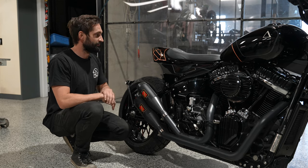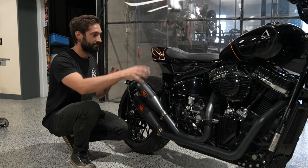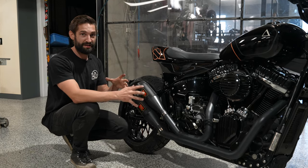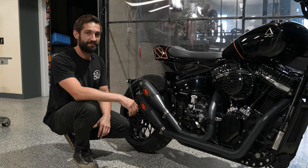So this all came out really well. I'm super happy with the styling that we've made across the length of this bike. And then the riding position that we've achieved with these mid-mount pegs is actually really comfortable, and I'm sure Phil's going to be happy on those long rides that he loves taking.